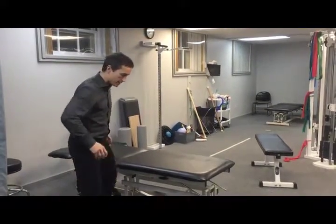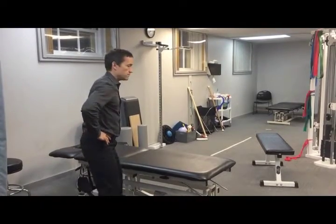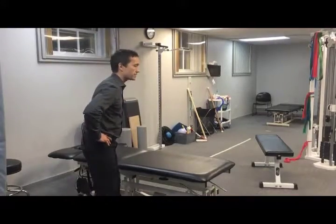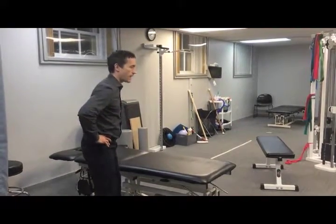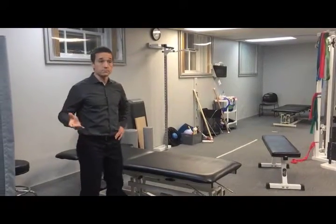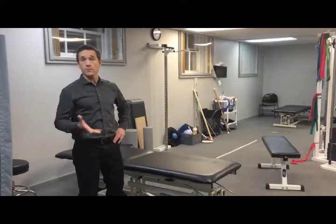So standing backward bends, essentially hands on the hips, you're going to bend backwards, and you can pause for a second or two and then back. Okay, boom, pause, and then back. Pause, and then back. That's pretty much it. 10 reps, maybe 3 or 4 sets of 10.